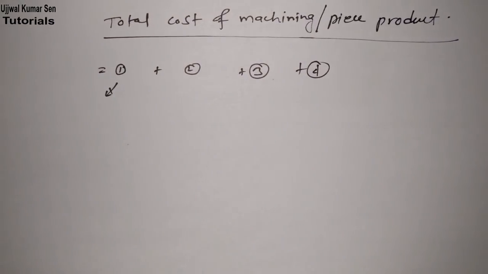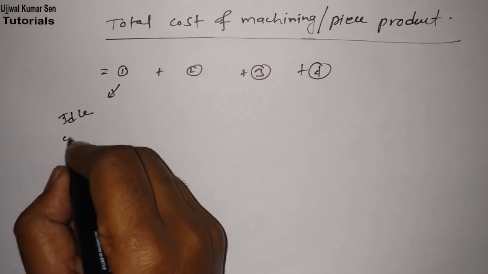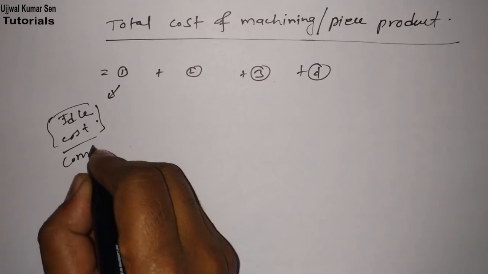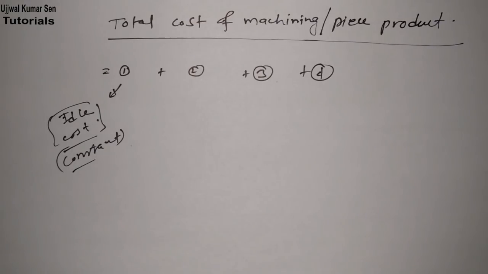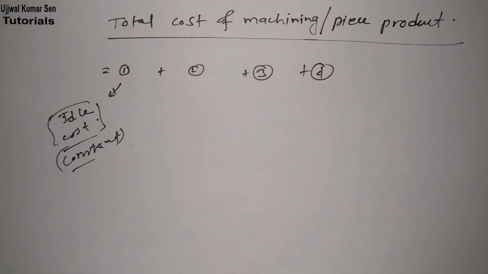The first one is not that important because it is known as idle cost, and most of the time it is constant. If you are solving numerical problems, it is much easier. But if you are solving this problem in industry, then you have to find out how much time the machine is not working, and of course it is a cost. Nowadays manufacturing industries are working 24/7, with people working in shifts. In any shift, how much time is the machine idle? Probably because of the sequence of machining processes, and there may be many reasons, maybe breakdown. So we have to include that also, idle cost, that is when the machine is idle.